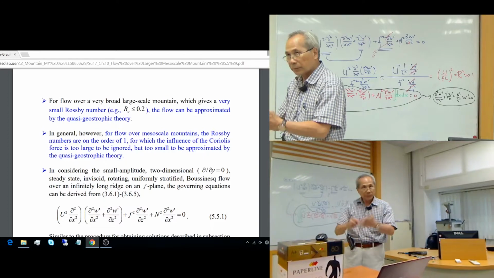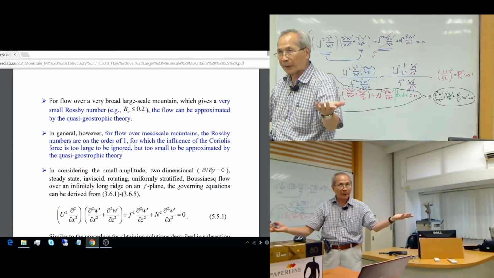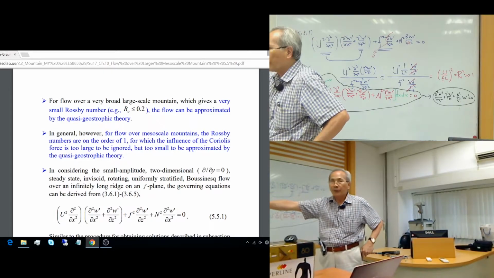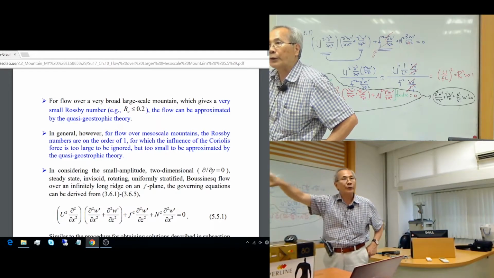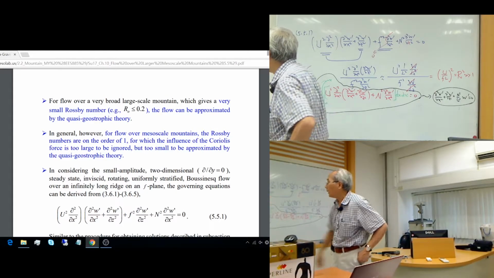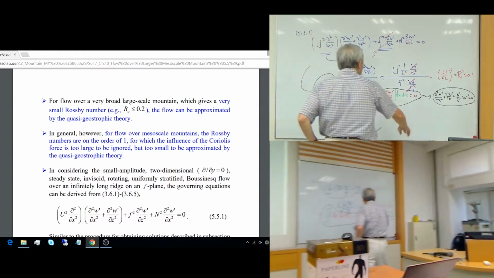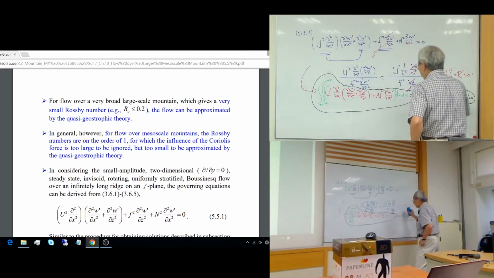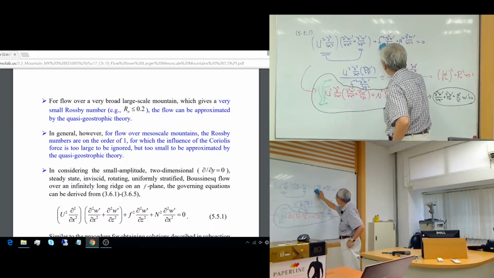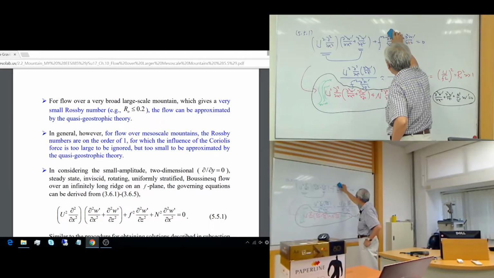Now, no trick. We just play the same trick as before. We take the Fourier transform of this equation into the free space, and then we can get the following. So everybody got this done. We have to keep it now.